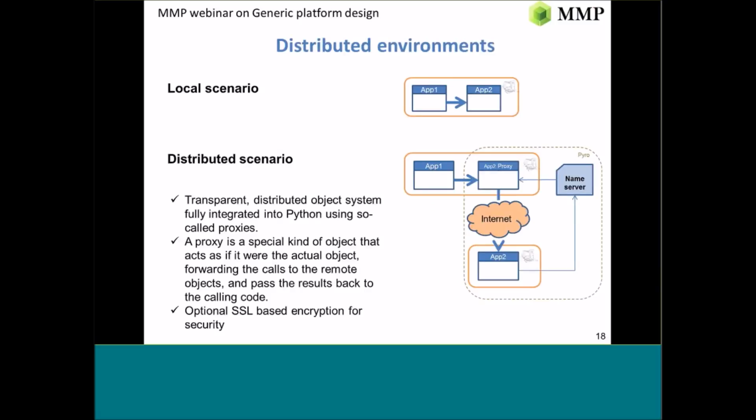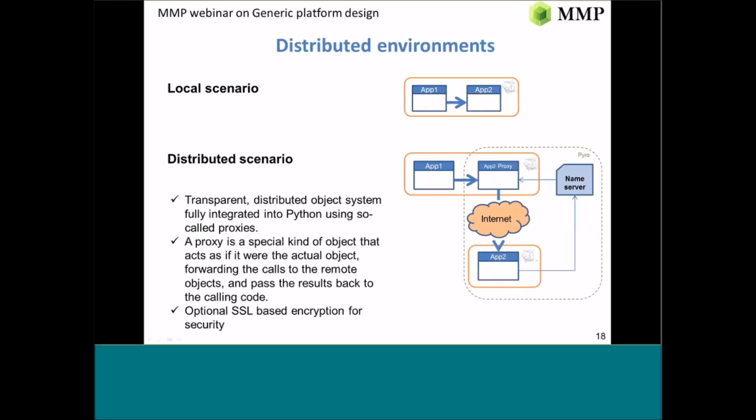As already mentioned, one of the advantages of the MMP platform is the transparency of remote communication. Let me now explain how this is achieved and what the advantages are. So let's consider a simple simulation workflow consisting of two applications, application 1 and application 2, where application 1 delivers the data to application 2.